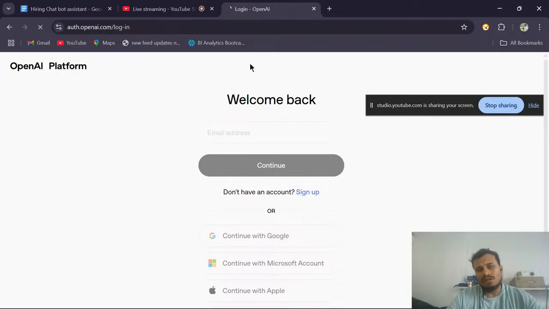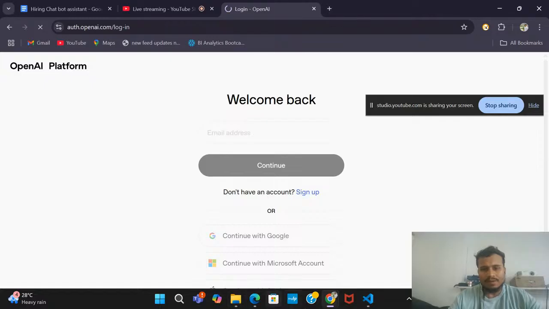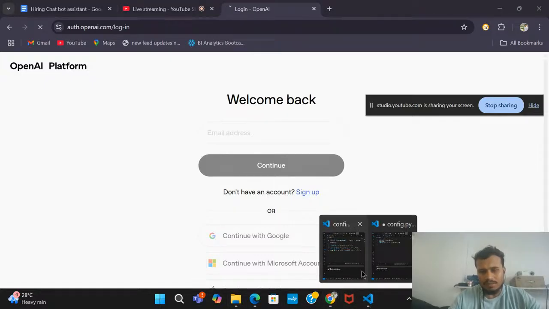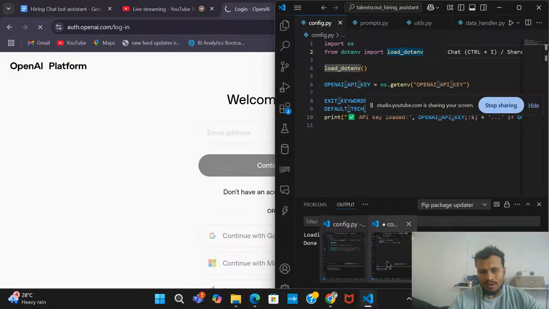So basically, what is this website? This website helps us to find our API keys, and yes, it is beneficial. Meanwhile, this website is being loaded, so I will write the rest of the program that is needed.